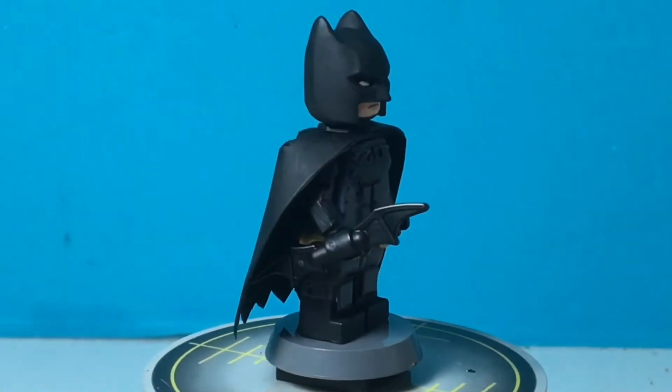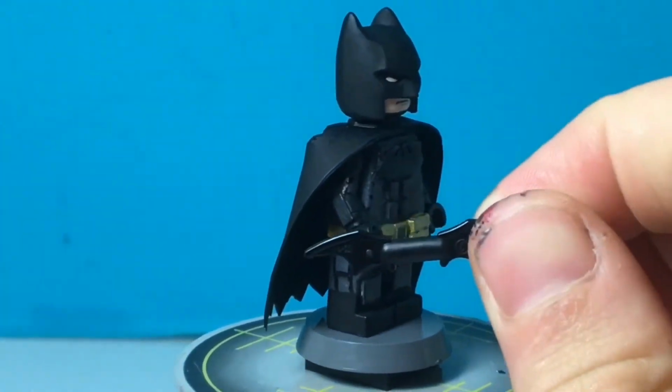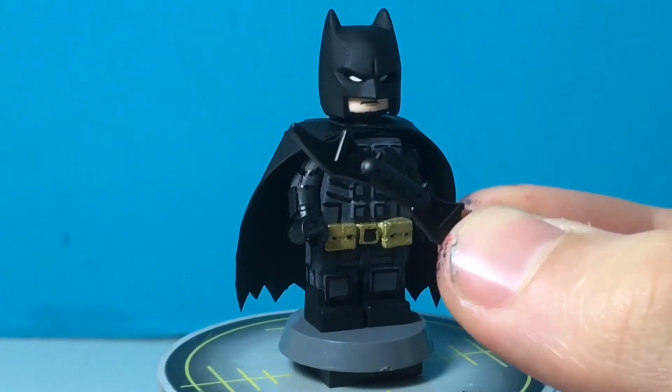For his accessory, I was going to work on a grapple gun, but I totally forgot all about it, so it's not actually finished yet. So for right now, I've just given him this Batarang.